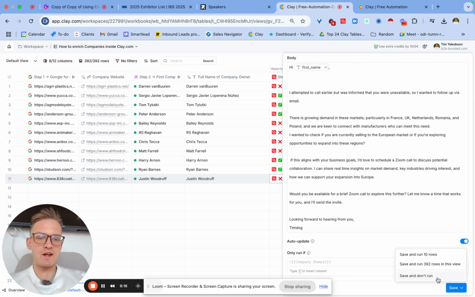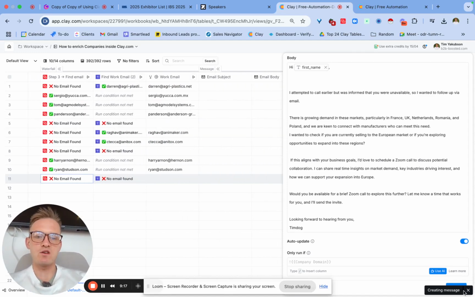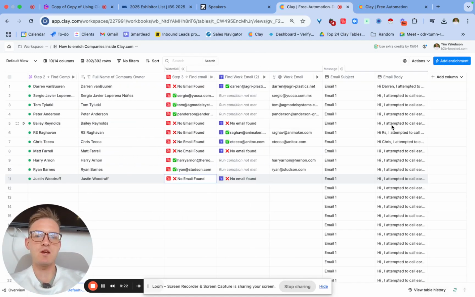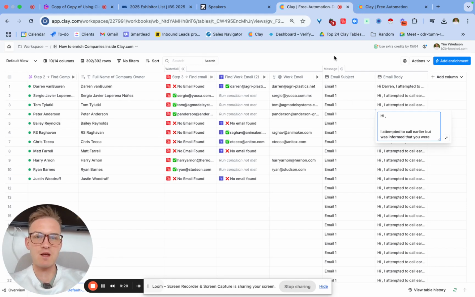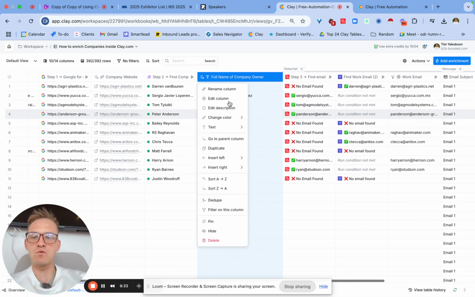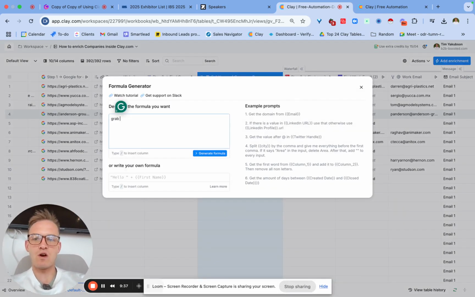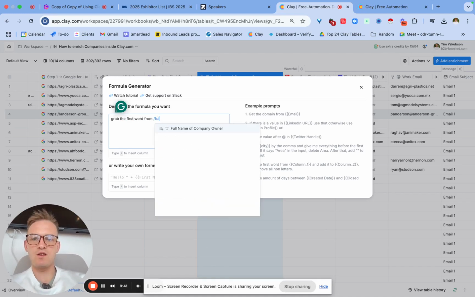We can just click on save and don't run, and this will generate the email across every individual person. You should be able to see it on the right-hand side. A lot of the time so far, it gives us no name if we couldn't find the name of the person earlier. The way we find the first name is we use a formula by clicking on insert, write formula, and say grab the first word from the full name of the company owner.